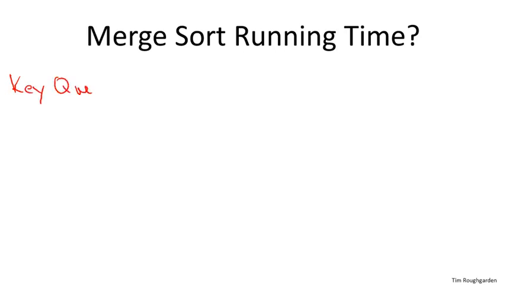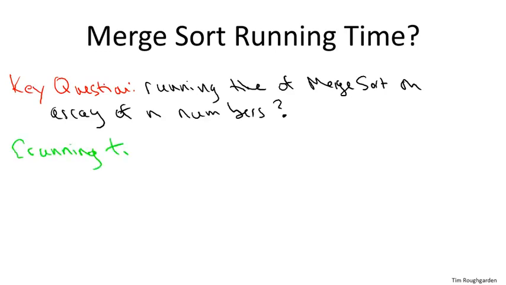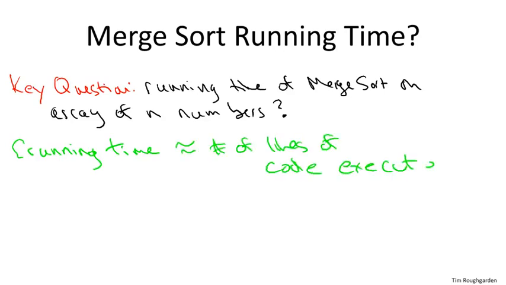But intuitively, you should think of the running time of an algorithm as follows. Imagine that you're just running the algorithm in a debugger. Every time you press enter, you advance one line in the program, and basically the running time is just the number of operations executed, the number of lines of code executed. So the question is how many times you have to hit enter on your debugger before the program finally terminates. We're interested in how many such lines of code get executed for merge sort when the input array has n numbers.